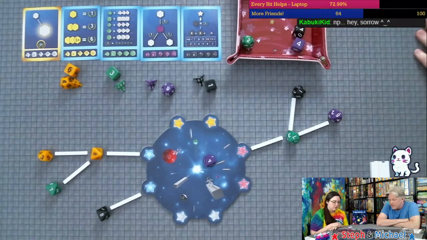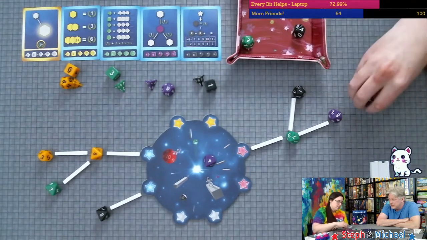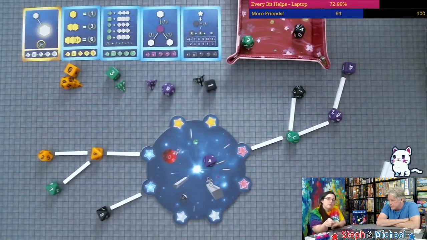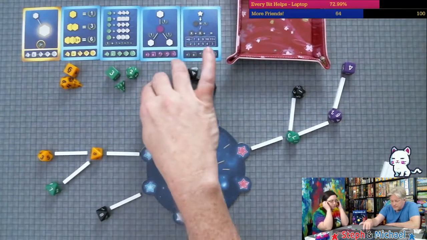Roll good. How about that? Four, four, two. Not great. It's fantastic. I'm going to do that. Okay. Not happy about it. That's what I'm doing, though. Okay. Good luck. Good luck to you.